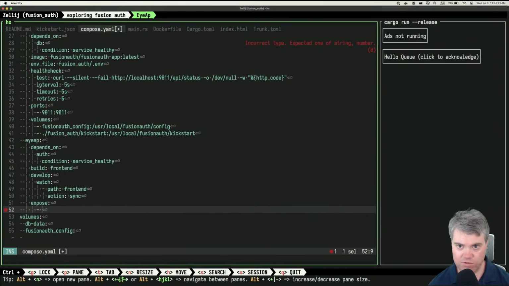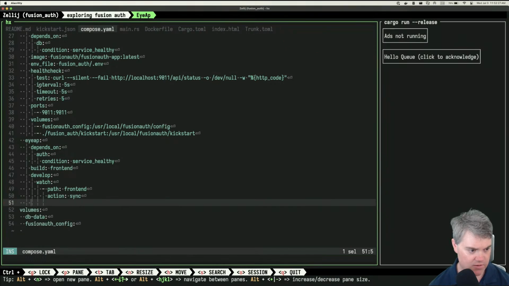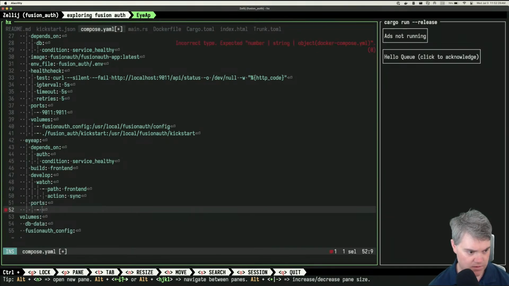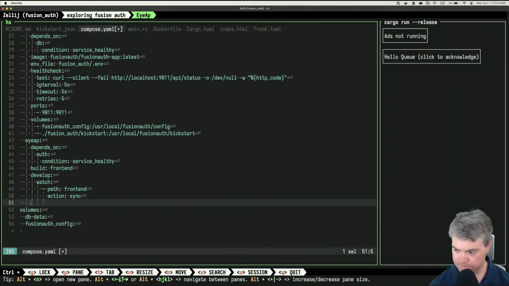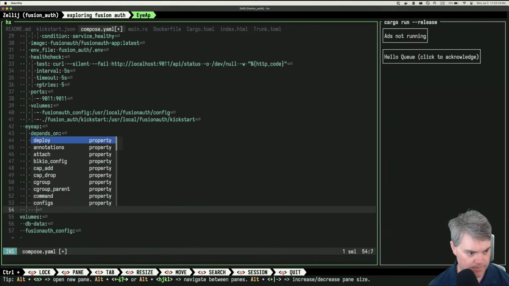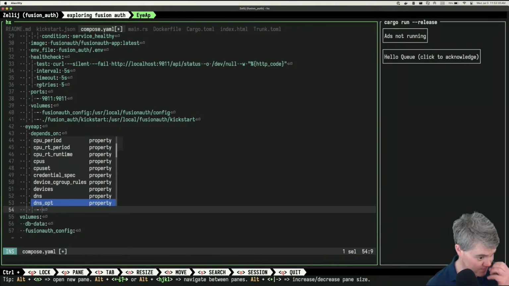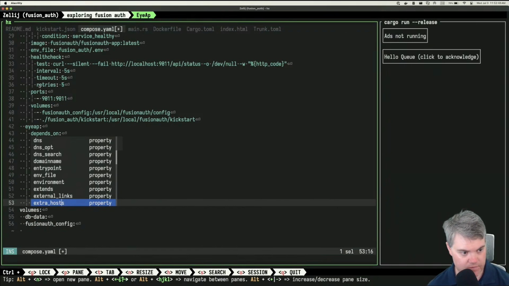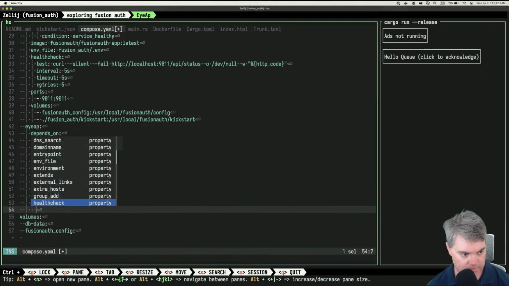We want to expose. Is it expose or is it ports? I think it was expose. Expose, want to expose port 8081 to 8080 inside. Ooh, we can add a health check.